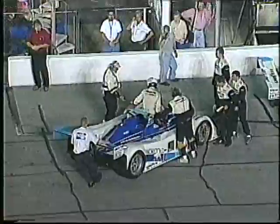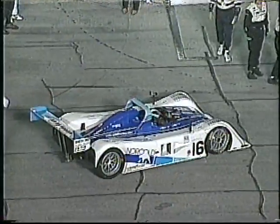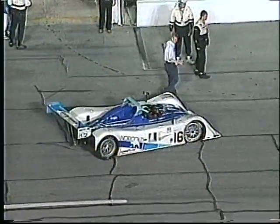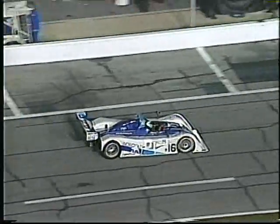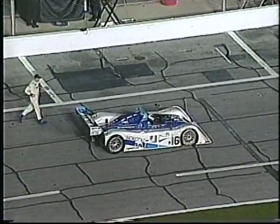Pat Smith is the crew chief for Dyson Racing, has worked with Rob Dyson for many, many years, even more than James Weaver has. Rob will tell you that he, as the car owner, is just a number. He says, I get into the car when Pat tells me, I get out when Pat tells me. Pat runs the show. And he has called an impeccable race tonight. Even when we thought that that last-minute driver change was going to cost them, sure enough, they had the performance and the drivers to get it done.